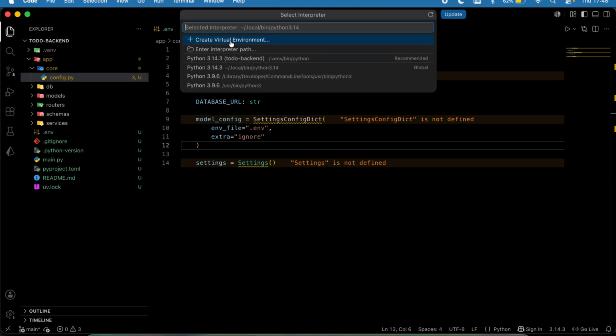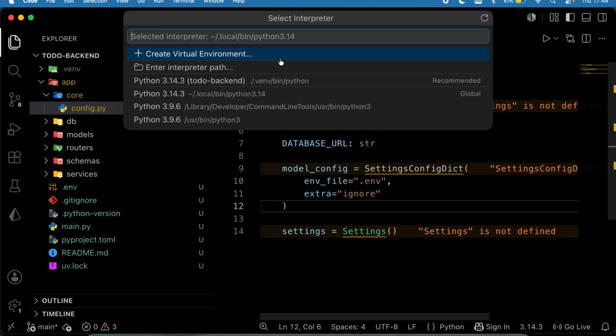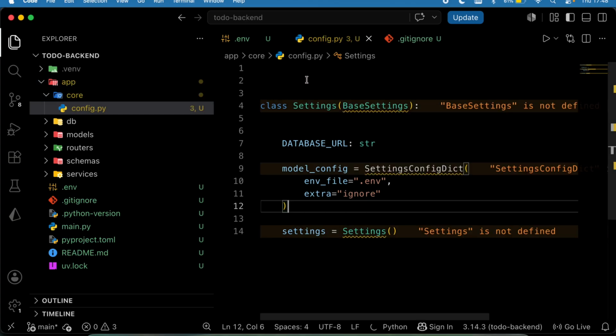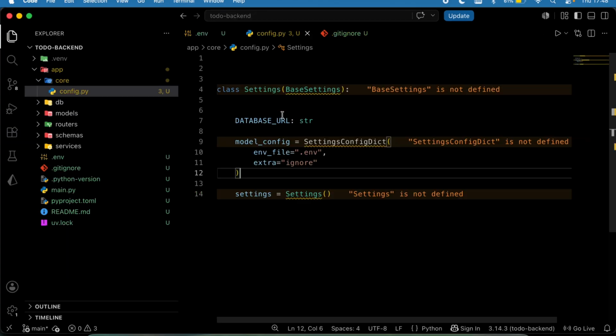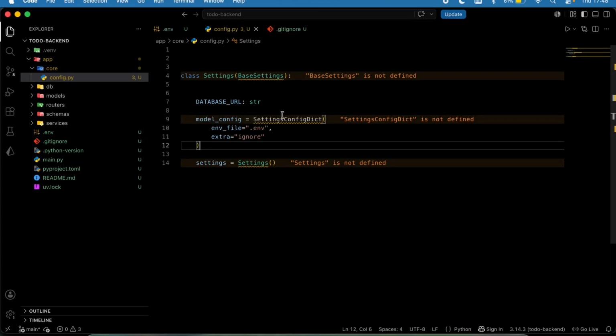And then right here, you are going to see different interpreters. This one is coming from my system. This other one is coming from this folder. We can see there is this one, interpreter 3.14, which is coming from my environment right here, .venv. Let me zoom this, which is this one right here, from the todo backend project, which is our project name. By clicking on this, that means that interpreter has been selected for this project, and because of that, we'll be able to import things seamlessly.